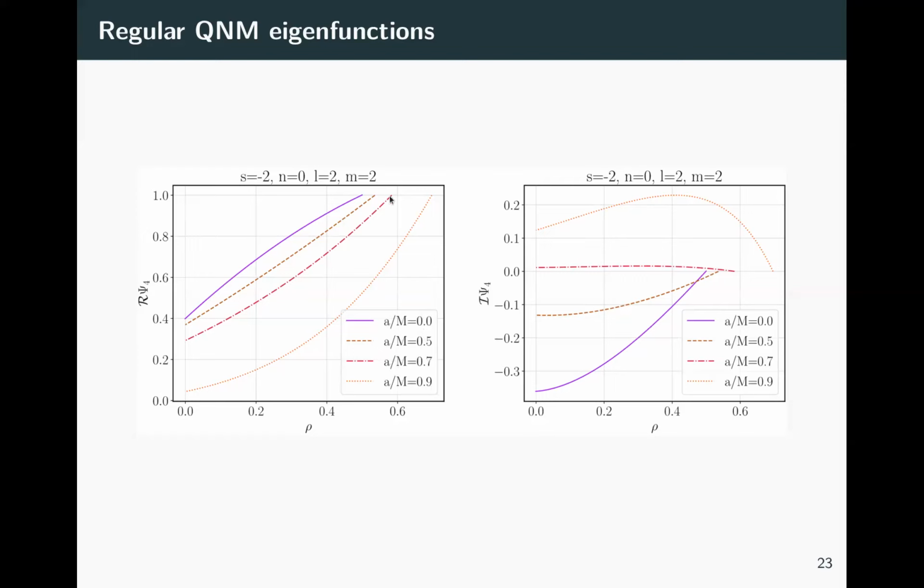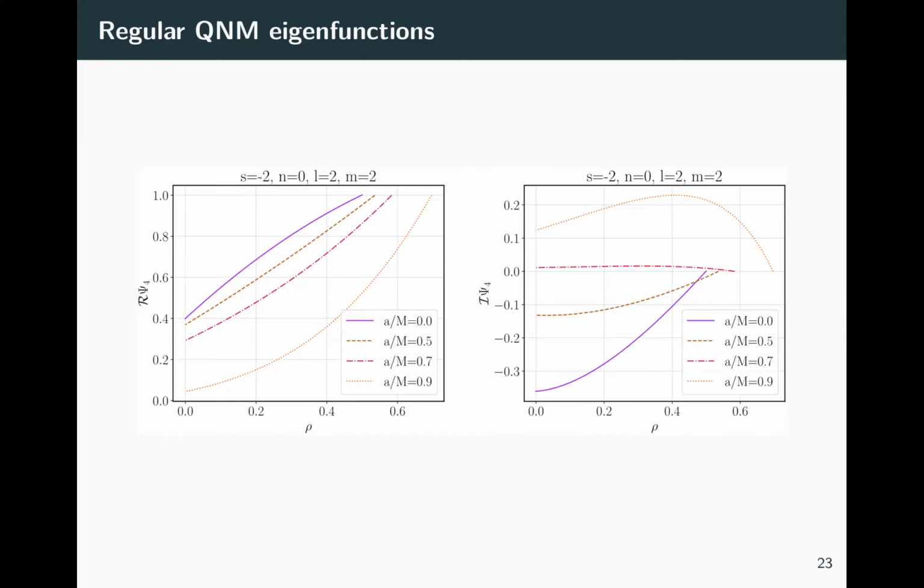Why are they terminating at different places? Well, the black hole horizon changes as the spin changes. I decided not to scale it, so that you can just get a sense of what these look like. They're perfectly smooth and regular. They actually look like fairly boring functions, but you can find them for different overtones, l's and m's. So that's example code output. The code will give you the psi 4 and the spectral coefficients as well, if you wish.